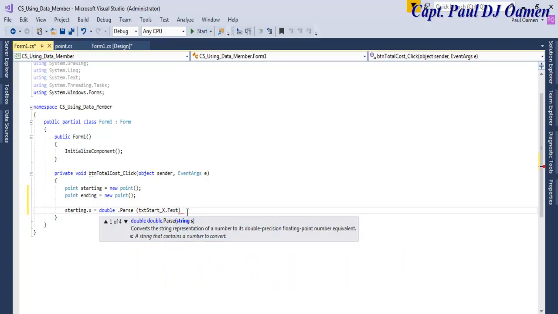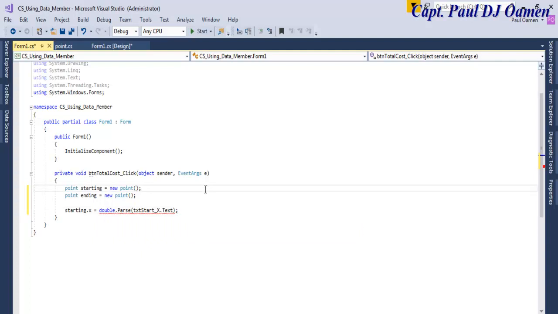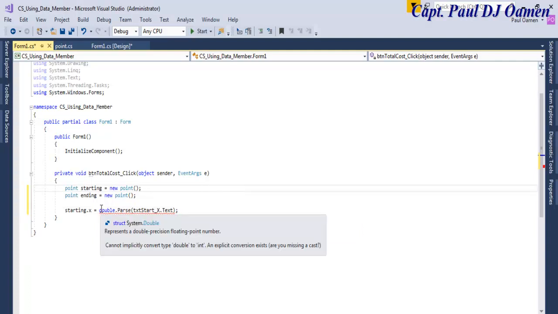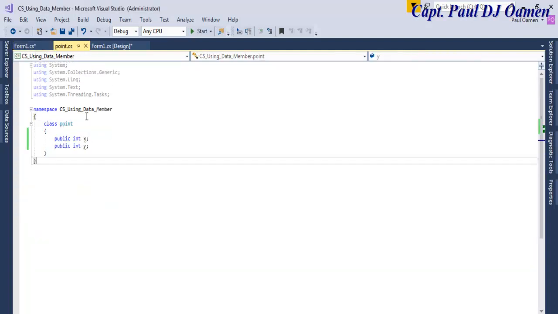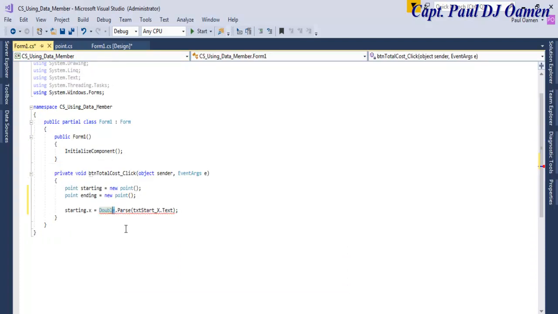So that is the very first one. I'm referring to the text box. It's not double, I think it is an integer. So let's change that to an integer. Okay, there.